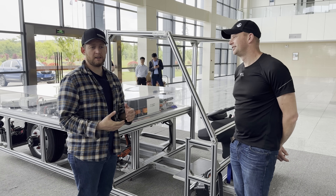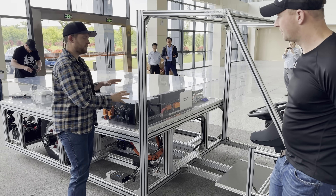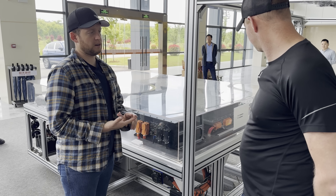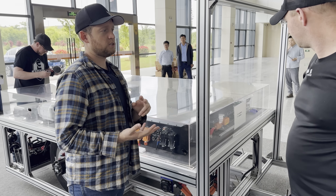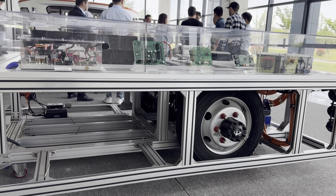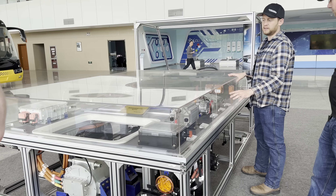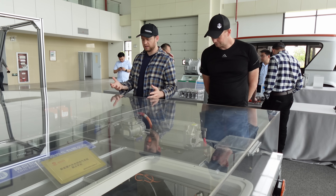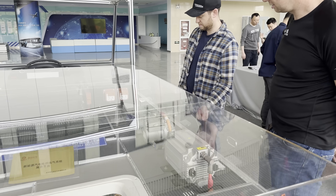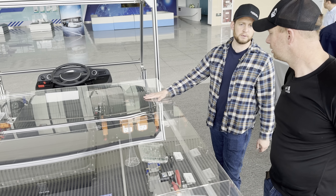Right now we traveled by train up to Nanjing. We are in the inverter factory - this is the factory that makes basically all the stuff that takes DC to AC, switches it back and forth, and controls the voltage for air compressors, power steering pumps, batteries, chargers, and electric motors. These are the boxes where all the power flows through. They've actually set up an entire test bench that shows all the parts of the electric vehicle, how they go together and how they work.